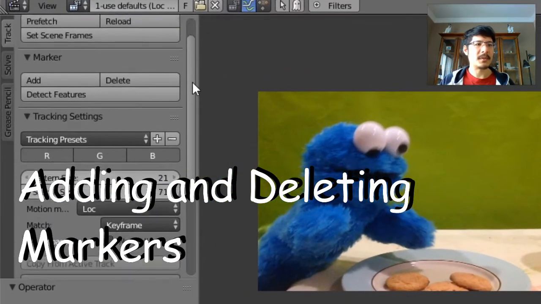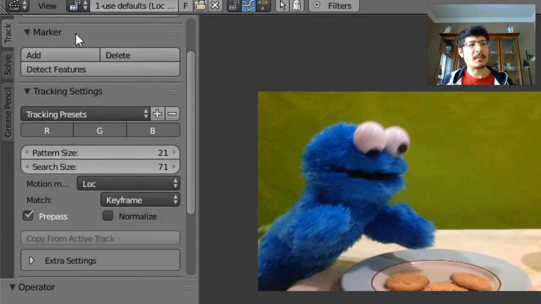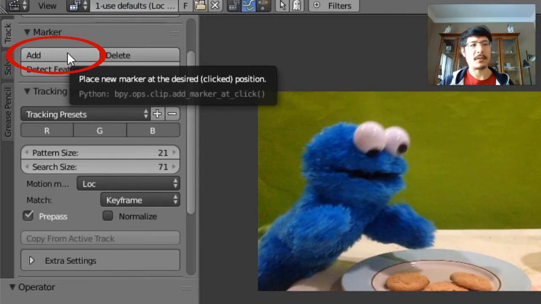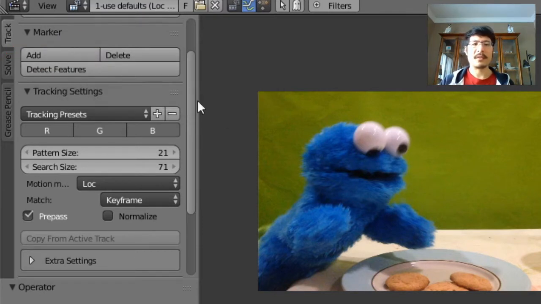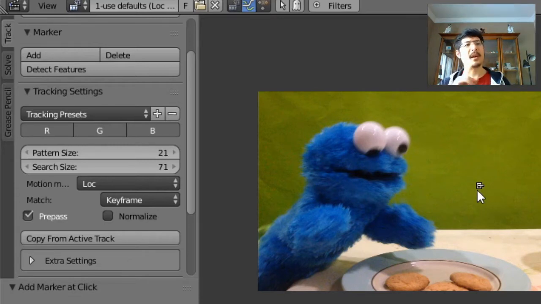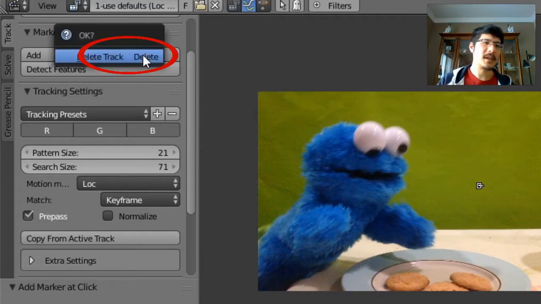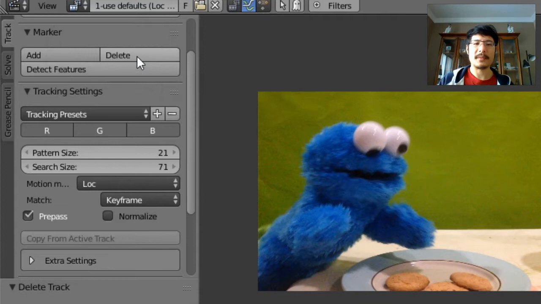Okay, let's scroll down a bit. Over here under marker, this is where we can add a marker. If you were to click on this, and I'll do that now, then you just click anywhere within the video to place a marker, like so. So now you can see I've got that little tiny white box. That's our marker. But I am going to show you how to delete it, which is actually just there.